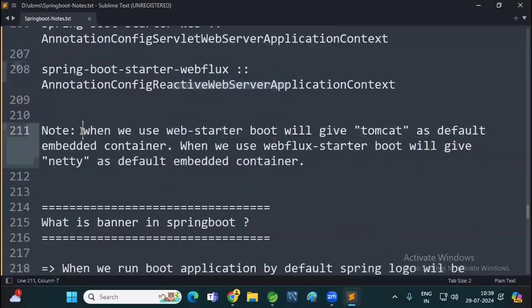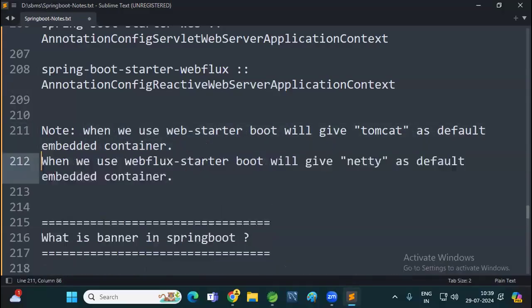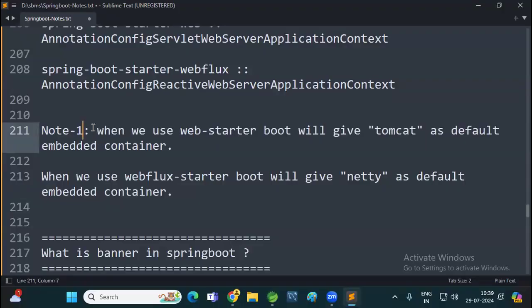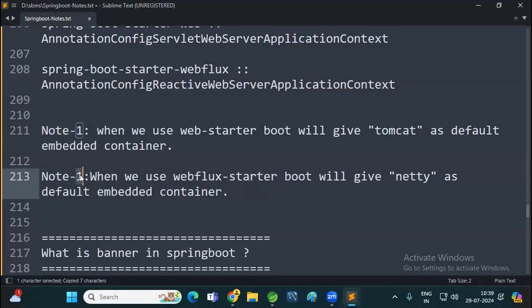If you use the web starter, this class will be used. If you use WebFlux, this class will be used. When we use the web starter, boot gives Tomcat as the default container. When we use the WebFlux starter, boot uses Netty as the default container. What about Jetty? We need to do some configuration to use Jetty as an embedded container.